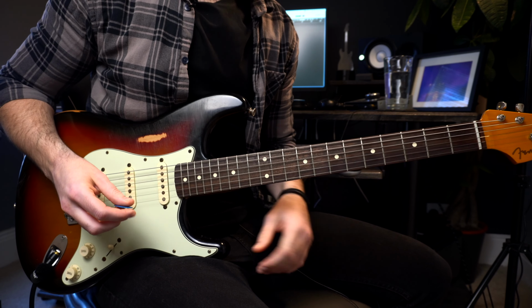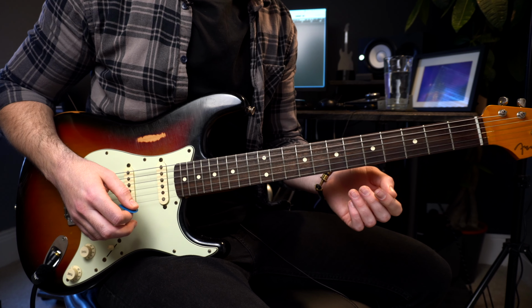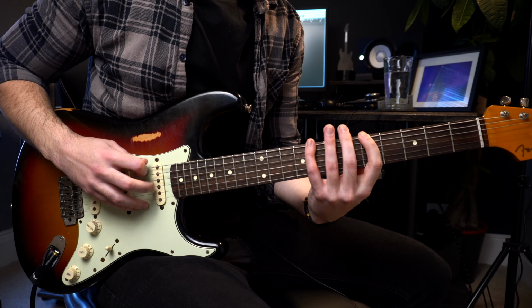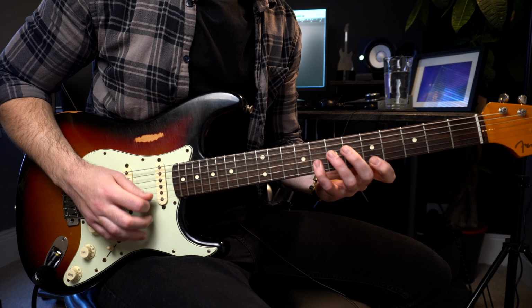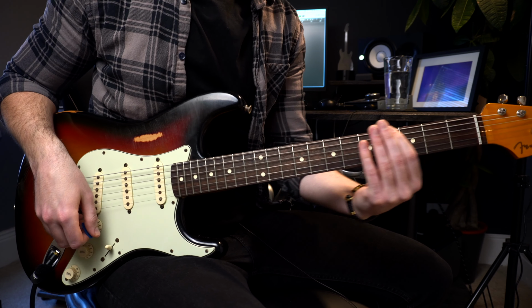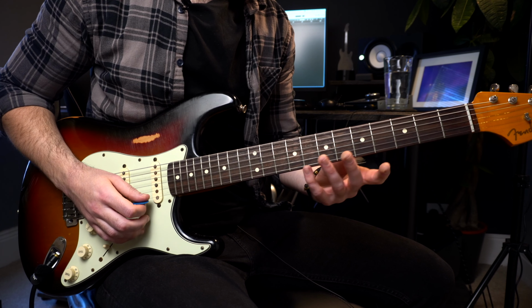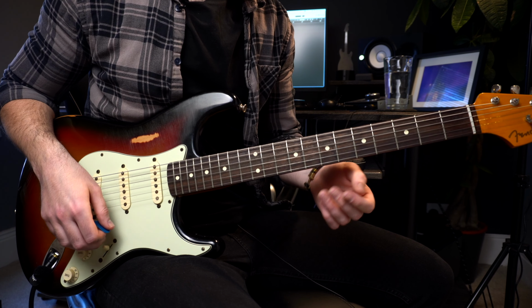We're just going to be sticking to the first position minor pentatonic, and that's going to start from the 5th fret on the E string. All of the notes that we're going to be landing on over each chord are going to be contained in this first position minor pentatonic in A minor.